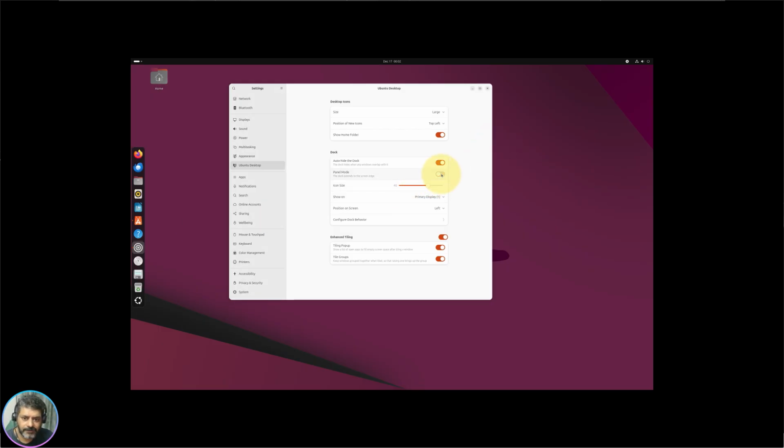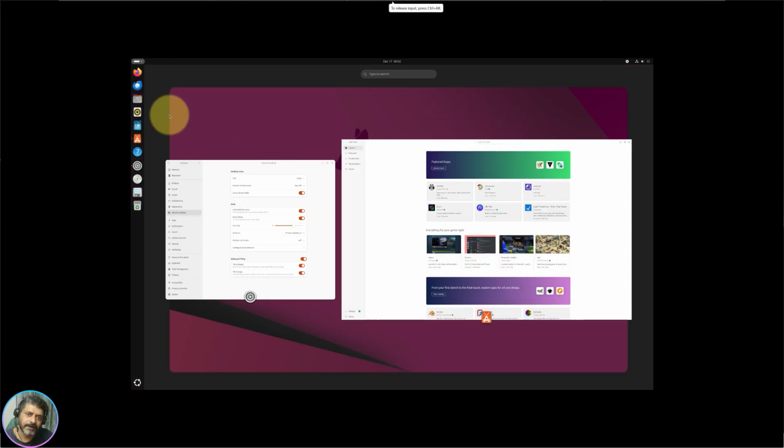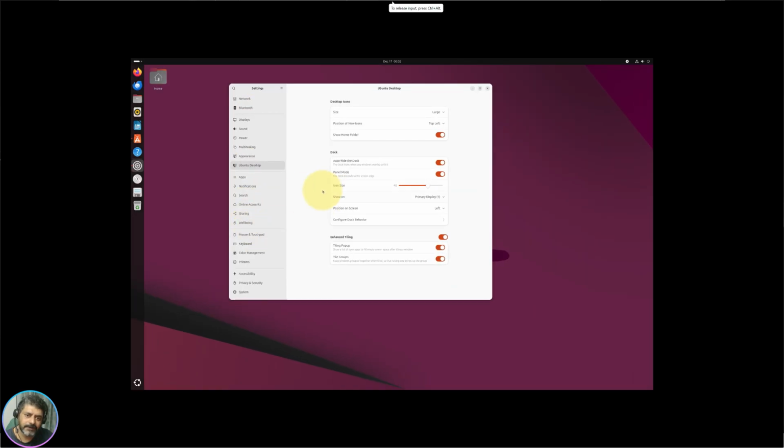Panel mode. Okay, this is a good option. This is not working. I'm not sure why. This should work. See, it should auto hide. If you click this auto hide, this should. If you click here, it should go basically, but it's not going. Fine. So maybe some bug. It will come good in the final version of it.